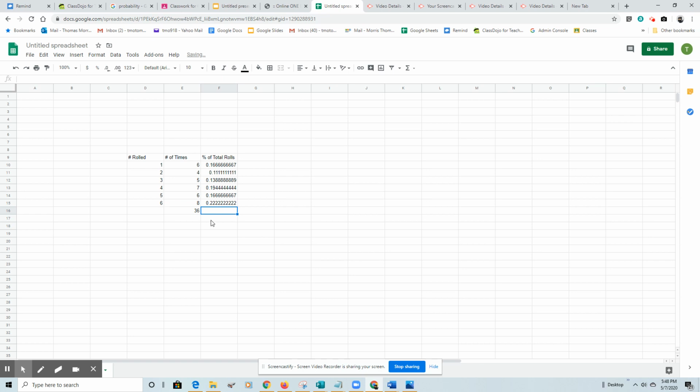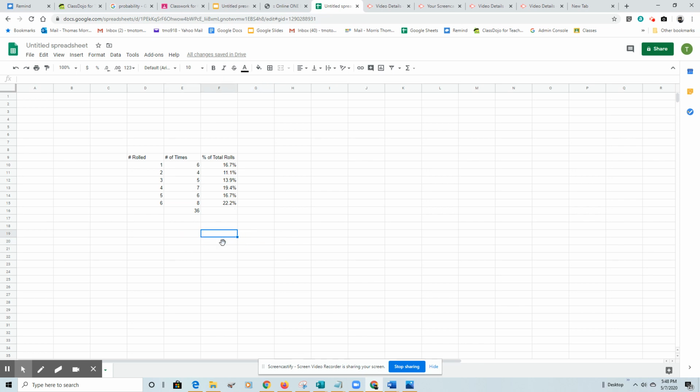All right, you see how these have all these decimals here? I want to make this into a percent, so I'm going to highlight those cells. I'm going to go up to the top, and you see the percent sign. So there we go, and I'm going to make the decimal one less showing. So there we go. Based off of my results, the number 6 has the highest total number of rolls, so that was my luckiest number.